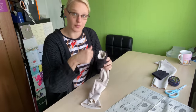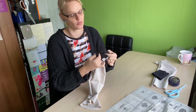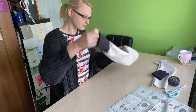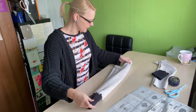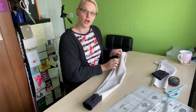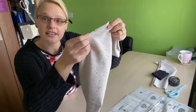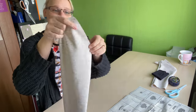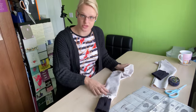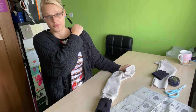And then before you sew it, just because I want to demonstrate what I mean, if you turn it out the right way on there, now you'll see on the arm, there is a single notch on one side and there is a double notch on the other side. So double notch means the back of the arm, single notch means the front of the arm.